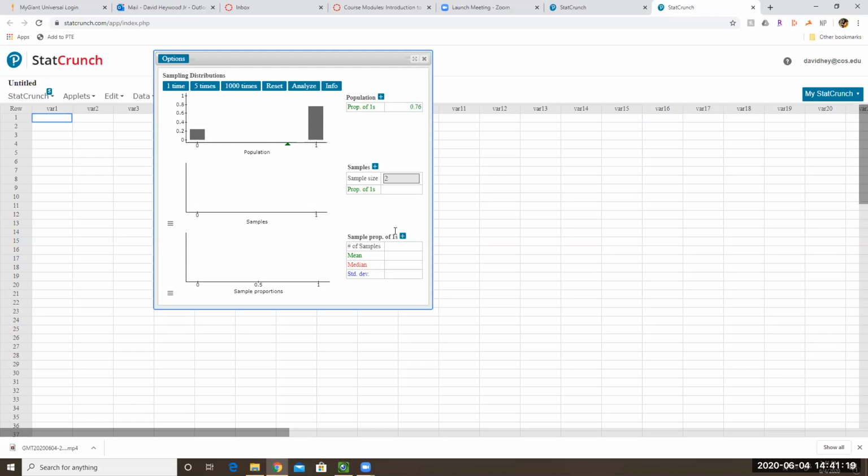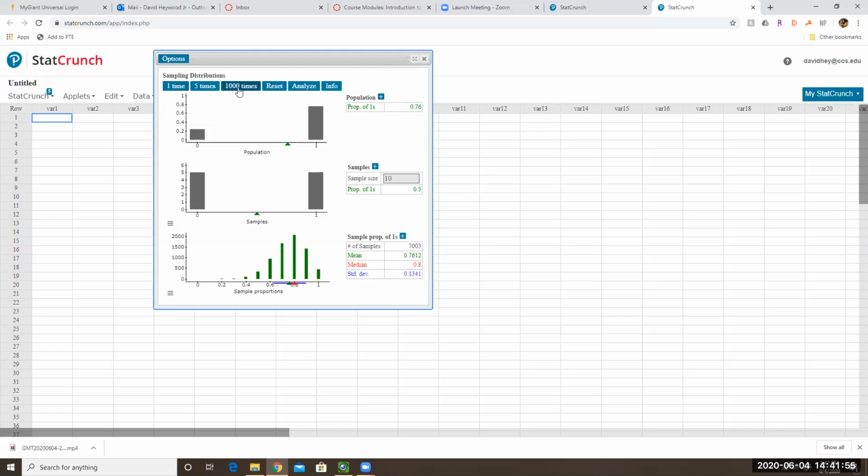And for part A, we want to simulate collecting a sample of size 10. So if I collect one sample of size 10, here it's going to run the simulation of collecting that sample, and then it's going to compute the sample proportion, right? And there's the sample proportion. So I can do this again, and I'm going to get probably a different sample proportion than what I got the first time, right? And I could do this again and again and again. And each time I'm going to get a different sample proportion than I did, right? If I do this 1,000 times, then this is what the distribution ends up looking like, okay?